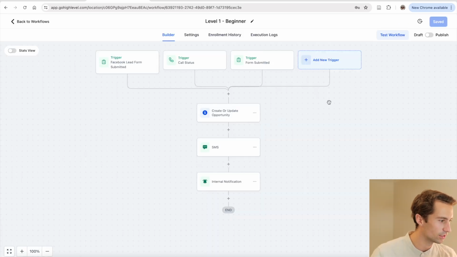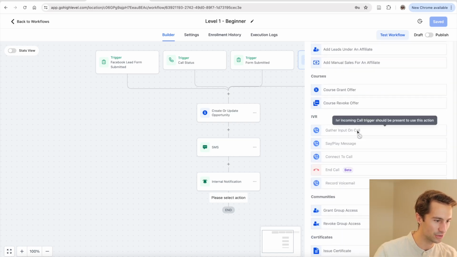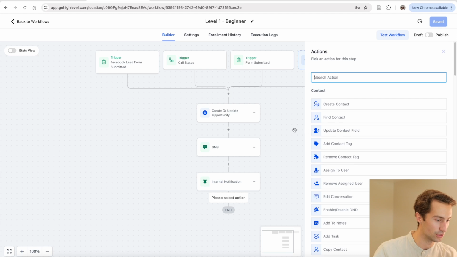So one of the key things to know with workflow automations in general is that they involve setting up a series of automated actions that are triggered based on specific conditions up here. The actions that you can do with workflows can include things like sending a text right here, notifications, updating opportunities, also not listed here, sending emails, or even creating tasks for your team. You can see if I come over here, there's all these actions that we have, and I'm not gonna go through all of them today, but there's a whole lot of things you can do in workflows, okay?